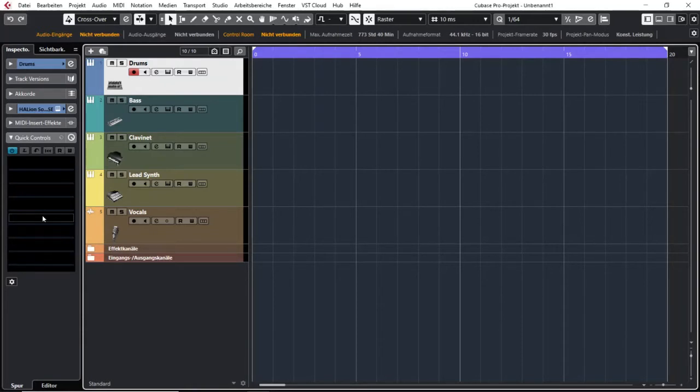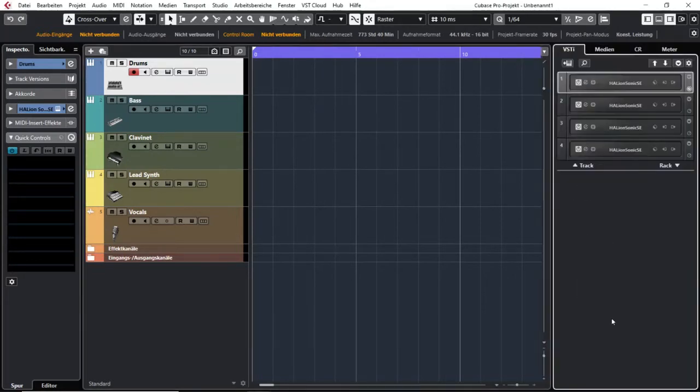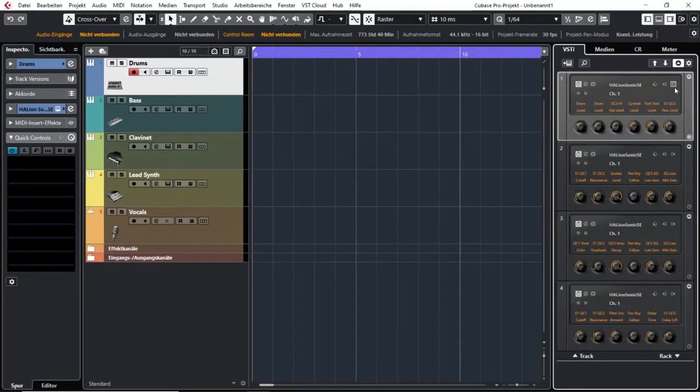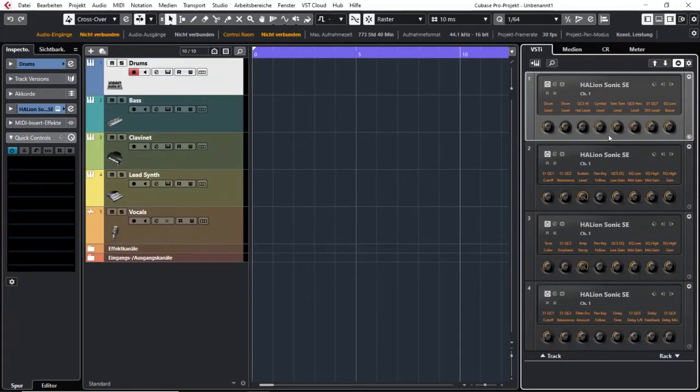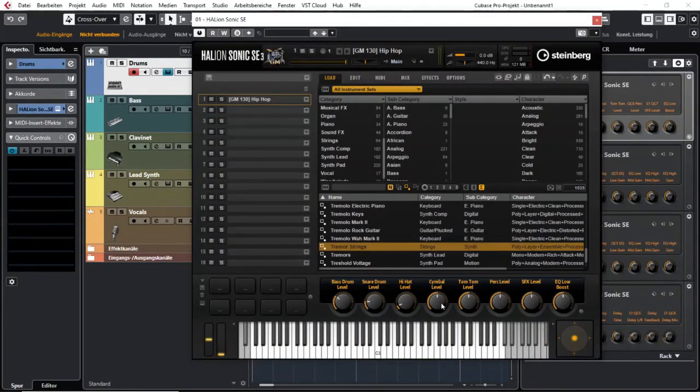There are different ways to get your functions into the quick controls, and all of them are really easy to understand. So the first one would be you just use the basic quick controls that are assigned to an instrument. So if you have an instrument channel like here, you can find your quick controls here. So these are these knobs, and mostly these are 8 quick controls, at least in Halion, that you can see down here.